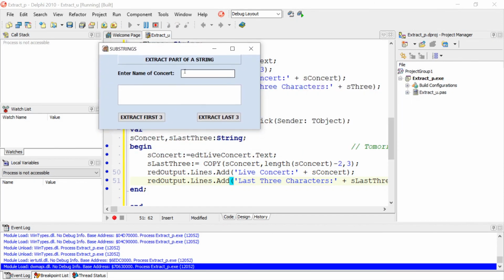Okay, so let's enter again Tomorrowland. And if I click on extract last 3, it's going to give me A, N, and D, the end, the last 3 characters from Tomorrowland.